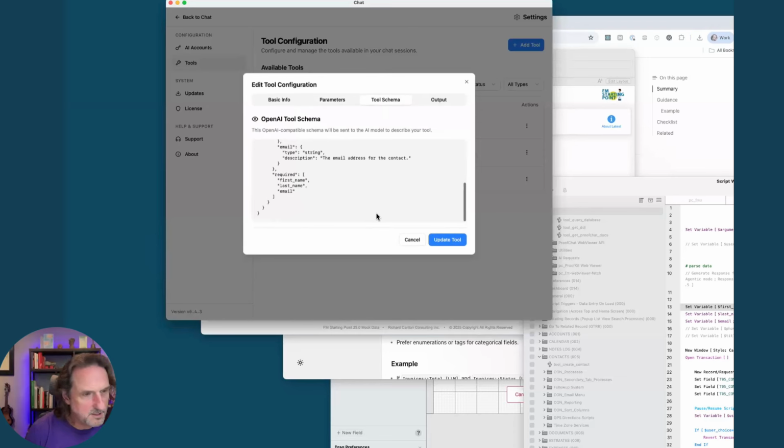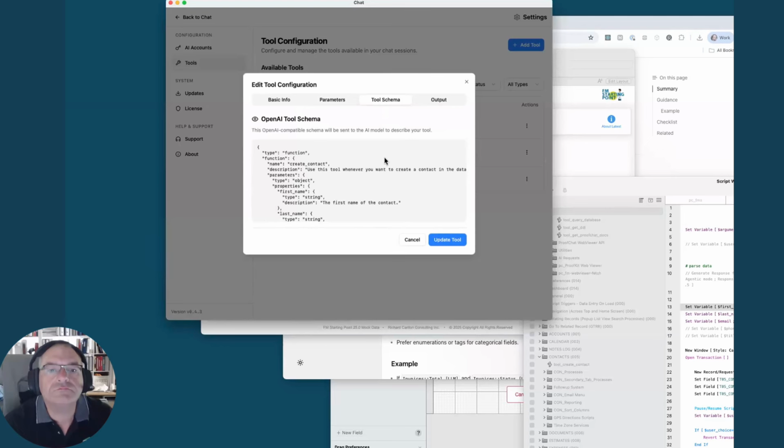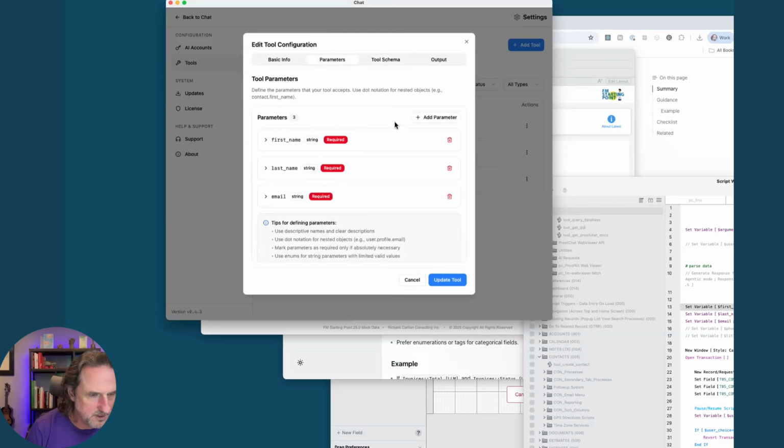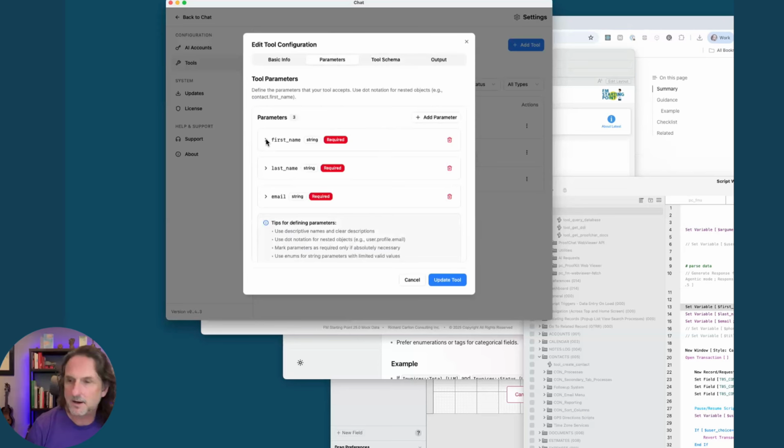You can look at this. Eventually, we're going to give you the ability to edit this directly once you get really good at knowing how to create these functions. This is a function signature that the AI knows how to handle. But frankly, I think parameters are easier, and this is really all you need for almost anything. But there are some edge cases where you might want to do very complex validations, and you can use JSON schema to do that. A future version of FileMaker may have JSON schema validation as a function, which will be really awesome.